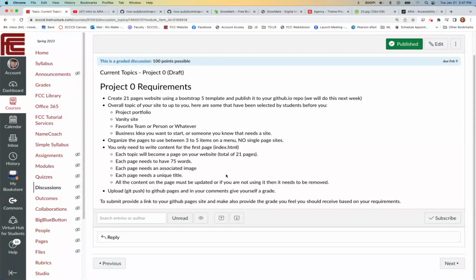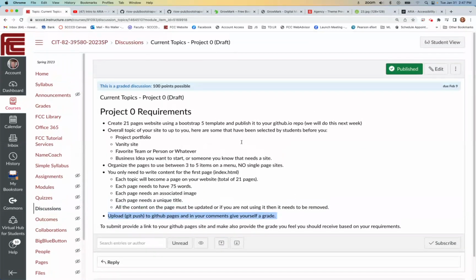So upload to GitHub Pages, and in your comments, you'll grade yourself: how well did you meet these requirements? And this is really what you've come here to do, which is to learn how to create a site. And we're going to create a site using templates. Again, I'll wait to have that conversation with you next week about what that means.